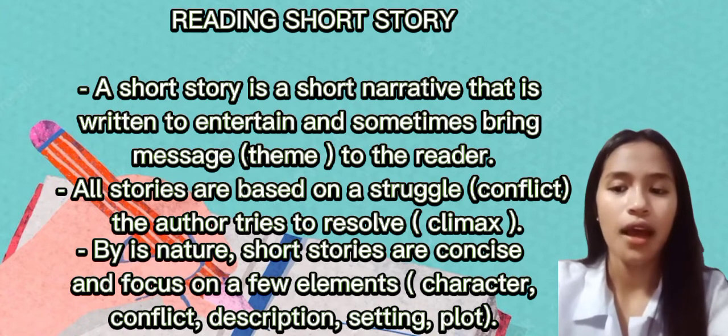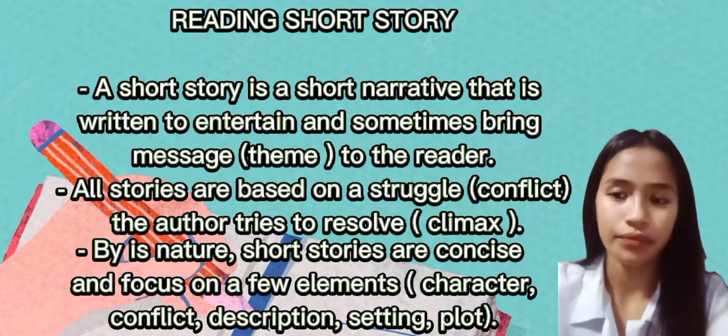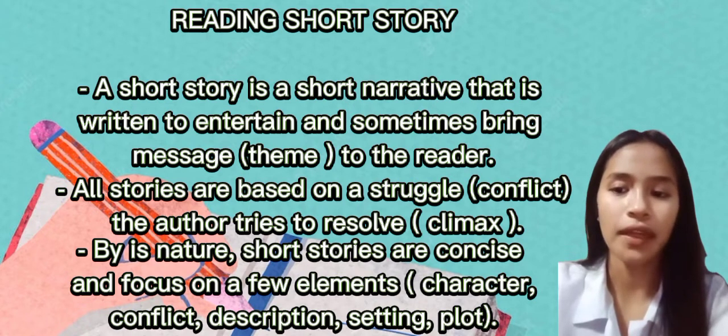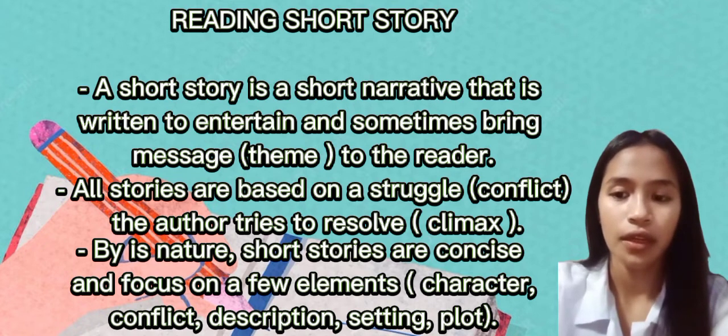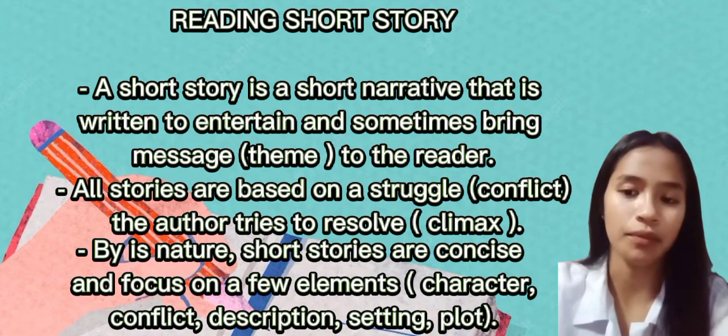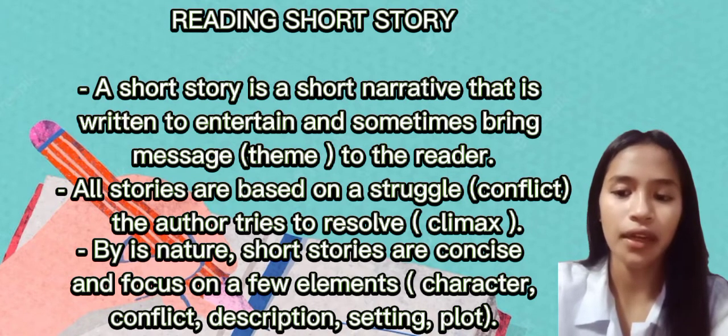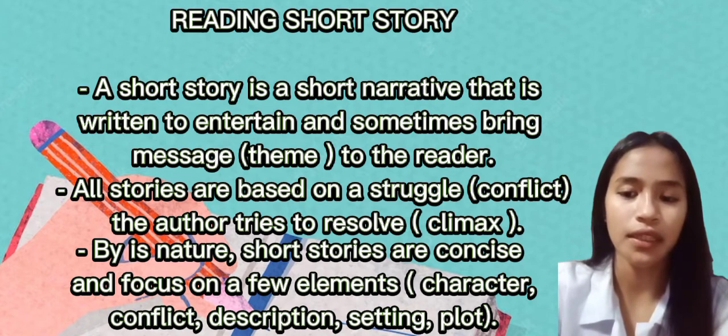Third, plot. A plot is a series of events and character actions that relate to the central conflict. Conflict. The conflict is a struggle between two people or things in a short story. The main character is usually on one side of the central conflict. On the other side, the main character may struggle against another important character, against the forces of nature, against society, or even against something inside himself or herself.